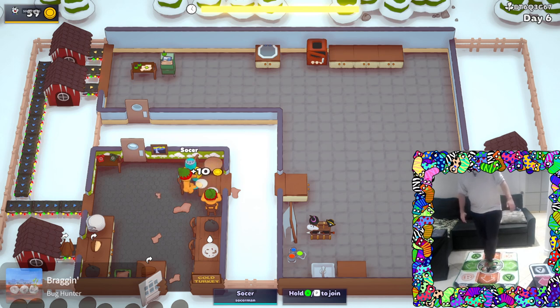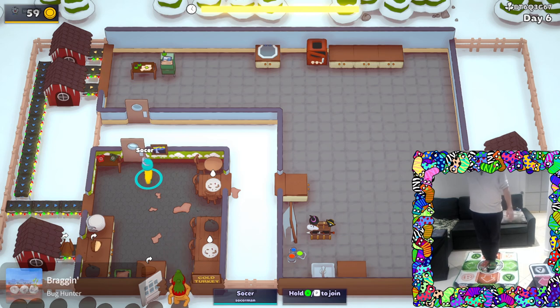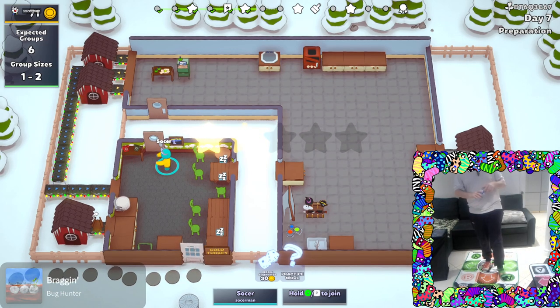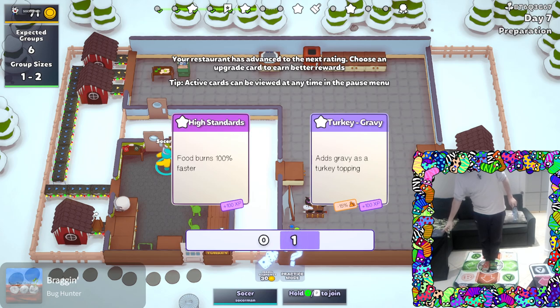Okay, I'm gonna look right at you. There you go. Take a compliment. I'm bragging and I'm puffing up. What card choice do we get? 2 stars? Easy, easy 2 stars. Well, one side is nice, one side is mean. There's a poll, so maybe we'll give you guys some time to decide here.